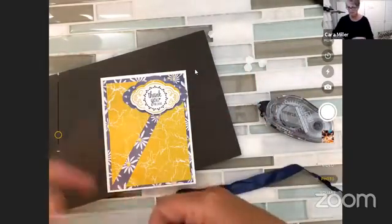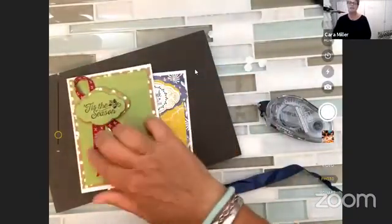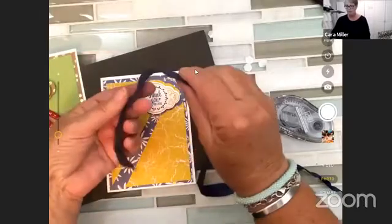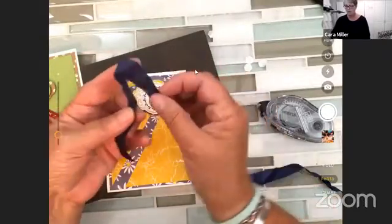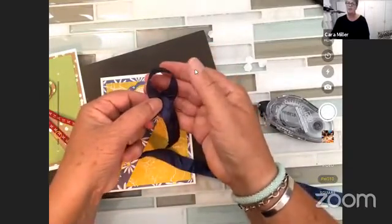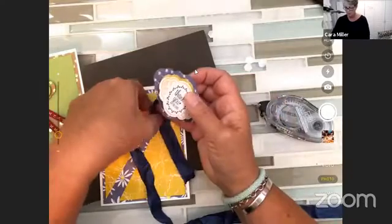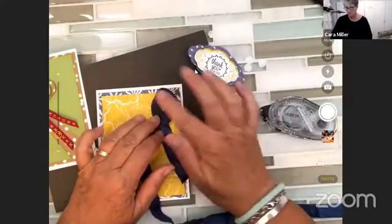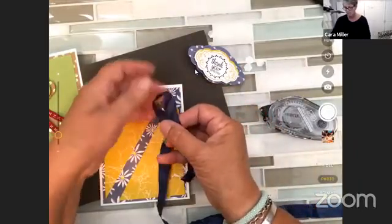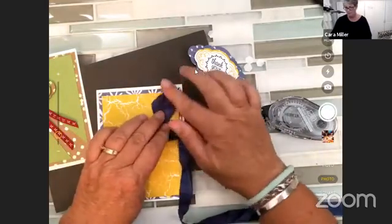So what I'm going to do with this, I did it in two. If you look at this one, I used a thinner ribbon here, and I needed some extra down here to show. I don't know if we need extra with this wider ribbon. So instead of just looping it, I looped it and twisted it so it gets a little bit of dimension. And then I tuck it underneath. I want it to show a little bit at the top. Now, this ribbon's a little different, so I'm going to try it like this and see if I like it better. This way. I think I do. It just takes playing with it till you get it the way you want it.